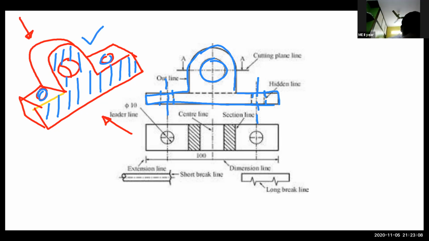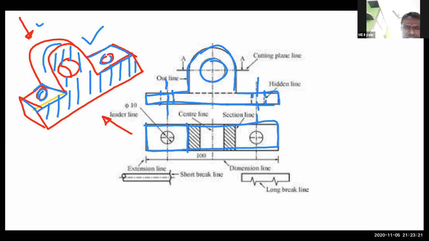Similarly he has to go for the top view. This will be visible, and this surface will be visible. He has to draw this, and here the hole is visible. And here this part is a section. The section lines are also represented like this.